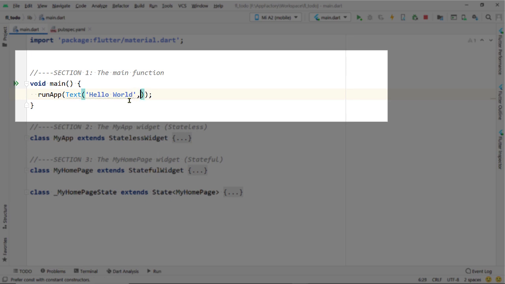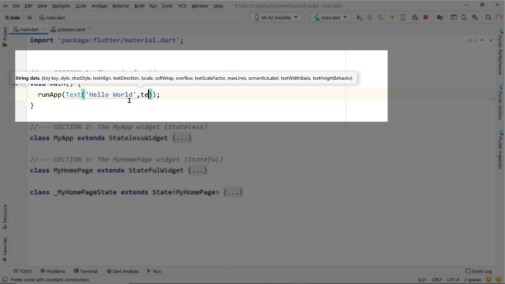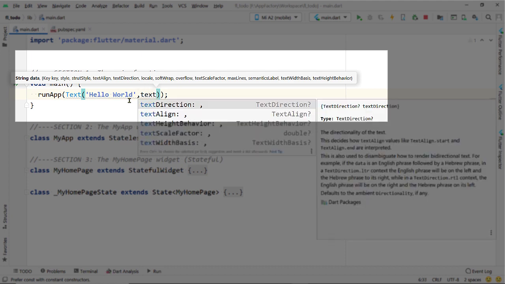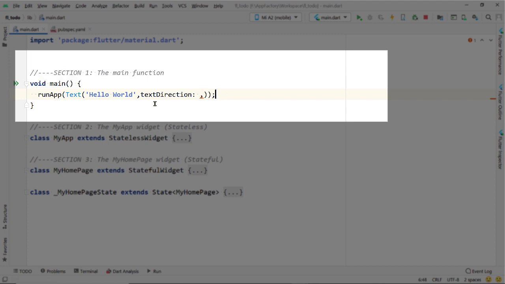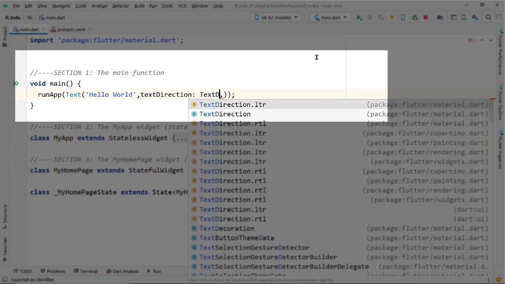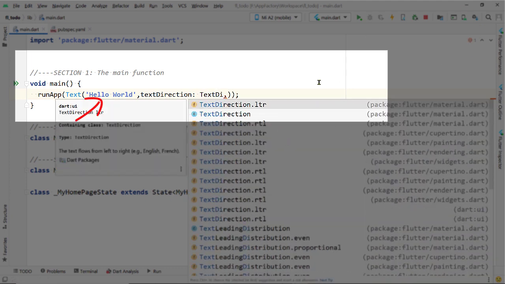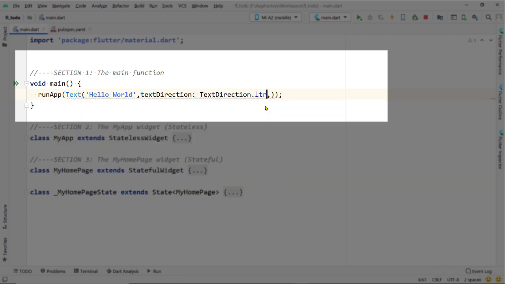The widget to be loaded has to be passed to this function runApp. Try passing an instance of the widget Text yourself. This widget is responsible for displaying a text on the screen, and the text to be displayed has to be passed as the first parameter of the constructor. And we also have to pass a value for the property textDirection.